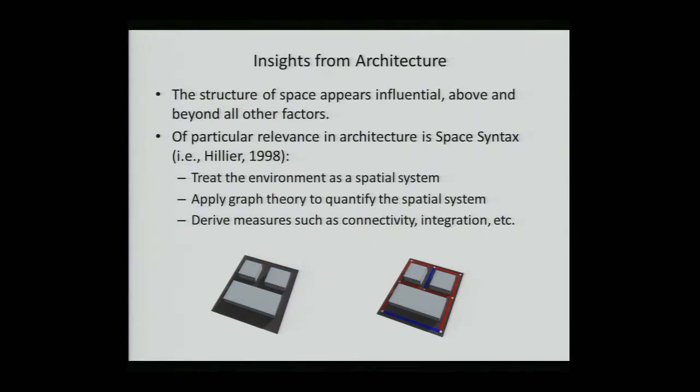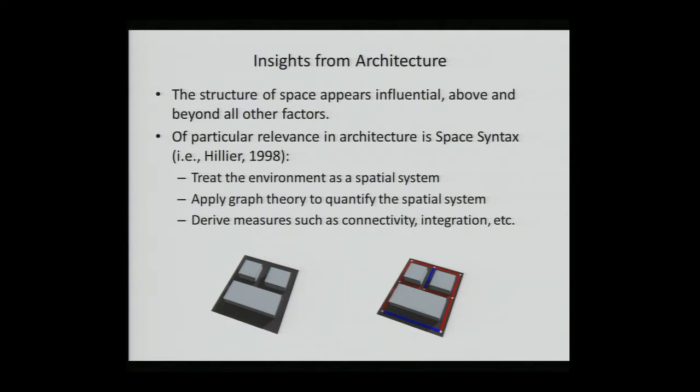You can take that one step further and quantify it so that you can actually make predictions about behavior. In this case, I've shown the connectivity between the environments, which is quite a simple measure where you pick a path and you simply count the number of intersections that it intersects with. There are other measures too, but that's the most important one that I'm going to talk about in this talk.